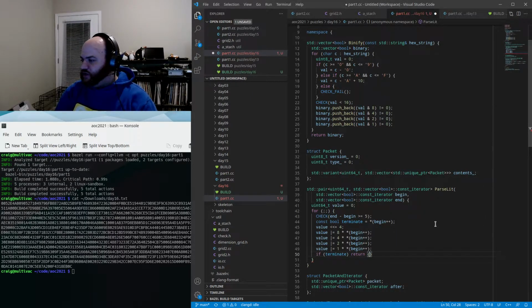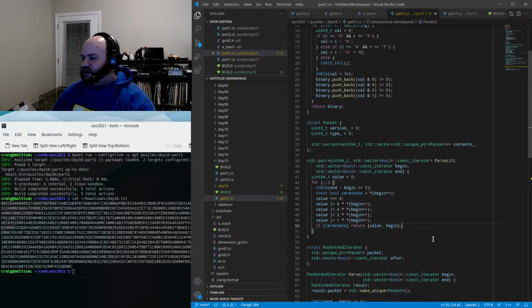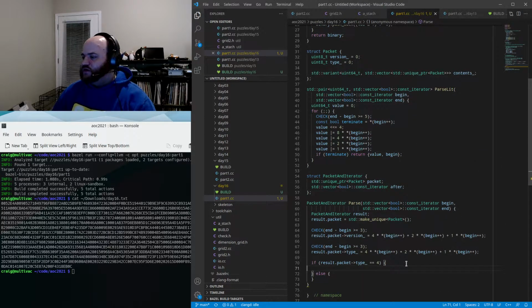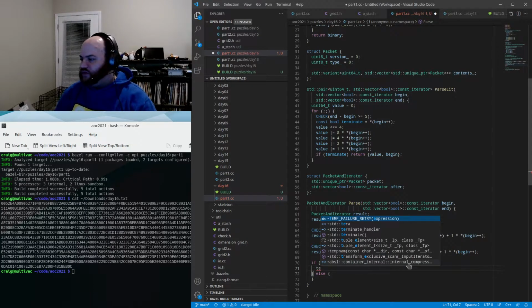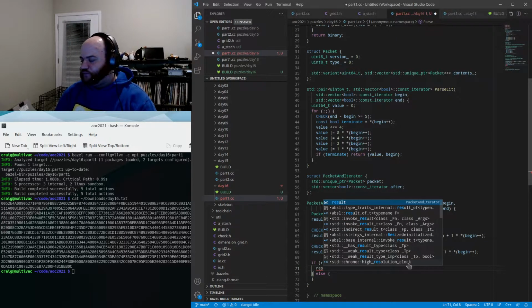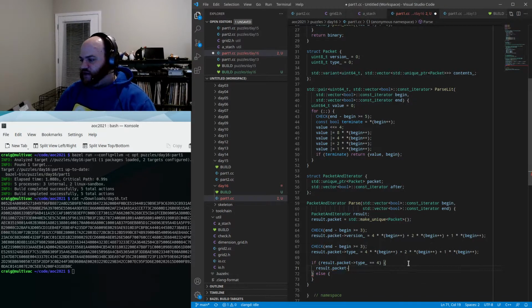If we've hit our termination condition, then we will return the value and the current value of begin, which is now after all of the bits that we've read. Otherwise, we'll continue and read another 5 bits and keep going. So if type ID is 4, then we will set result.packet type.